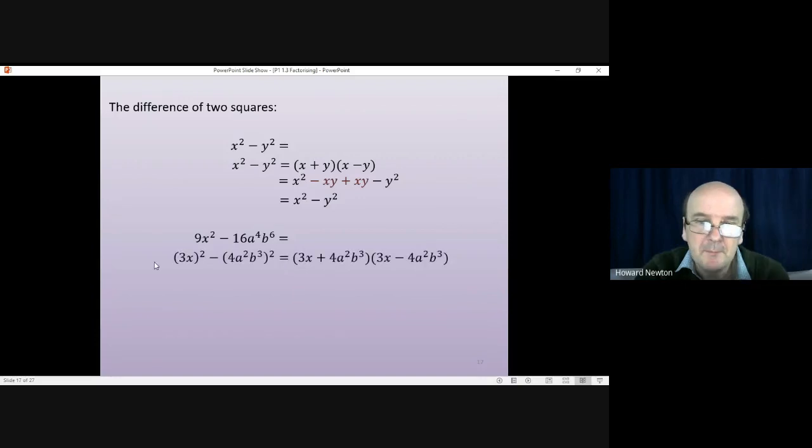Sorry, I don't know why it went back there. So we were up to here. You do the same thing as we did before. You add the two things together, and you do one take away the other. So the first thing plus the second thing in the first bracket, the first thing take away the second thing in the second bracket.